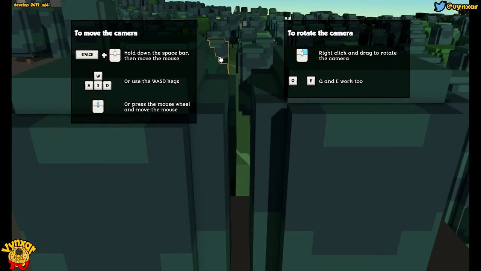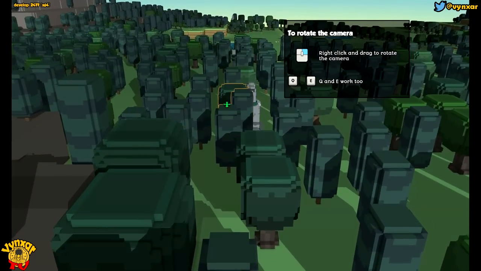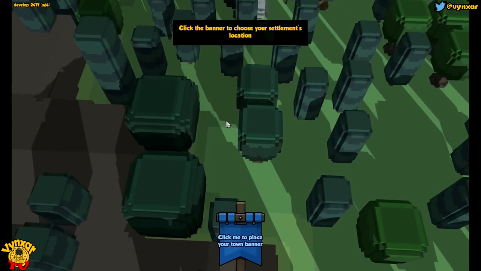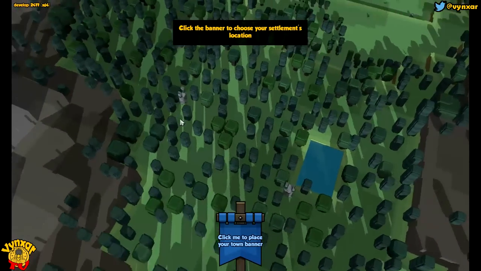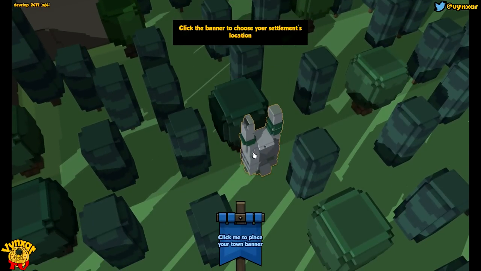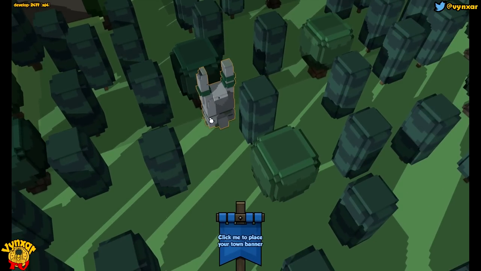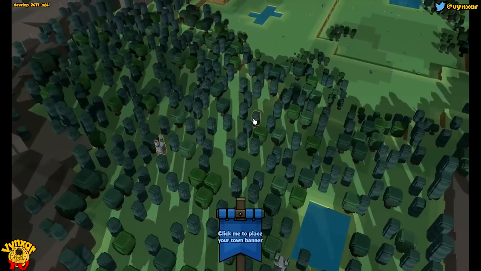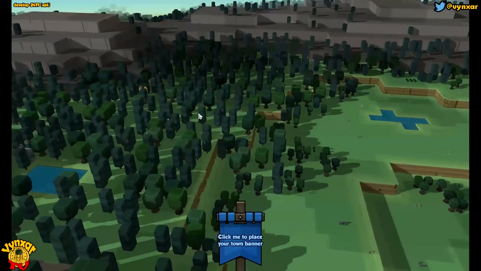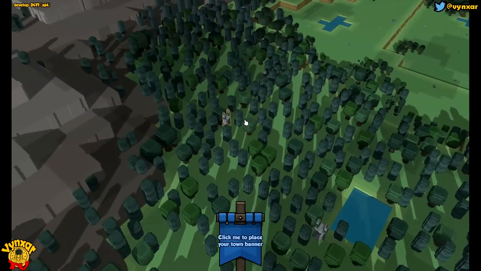Okay, so let's take a bit of distance here and move around. And where are we exactly? And what is this thing here? What is this? I have no idea. I will check it out a bit later. But we're going to begin by finding a good place to put my city. Oh, it's not bad, actually.